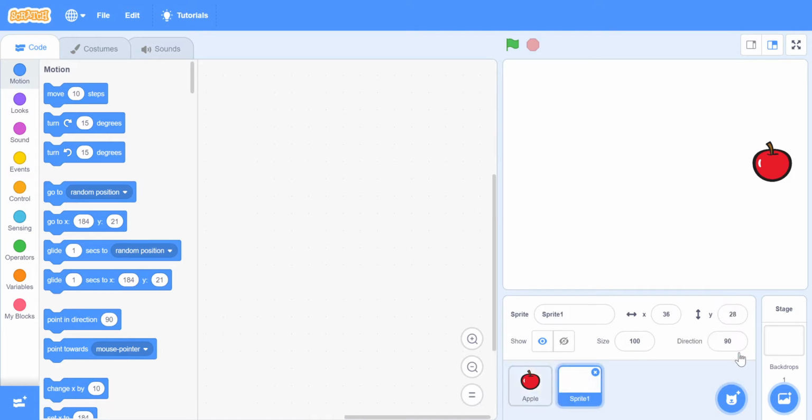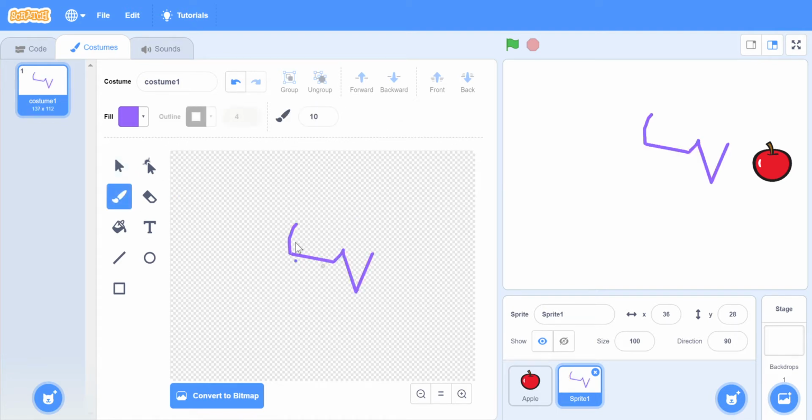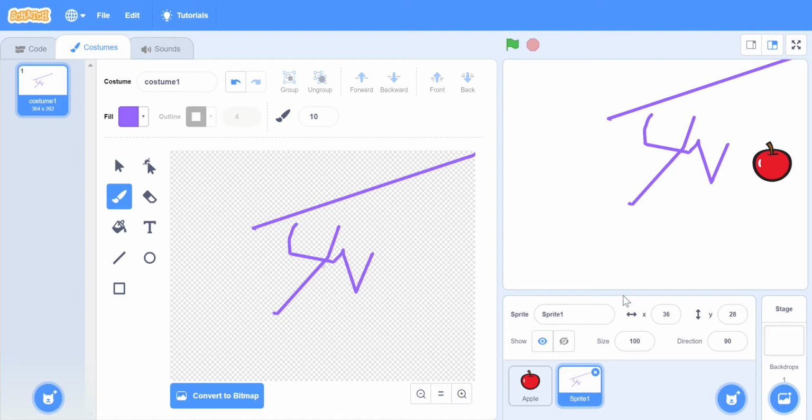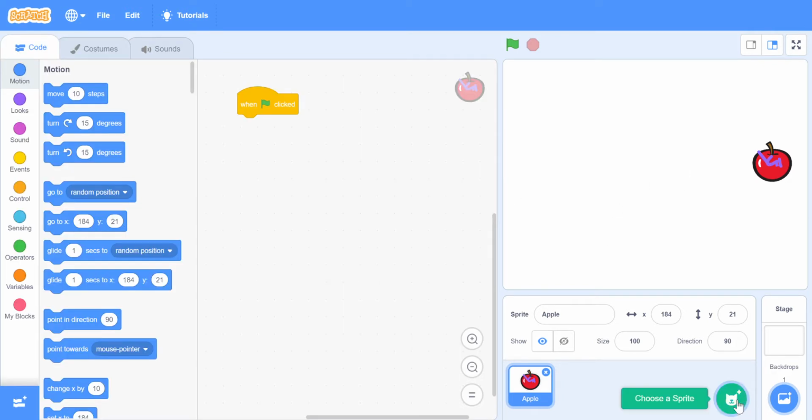I use this a lot. Then this will allow you to paint something. So you can use these tools like MS Paint and stuff. So you can move it around and stuff. And you can also paint the apple like this. There you go. Now the apple has changed a bit. And also you can upload sprites from your file directories. So yeah, that's pretty much it.